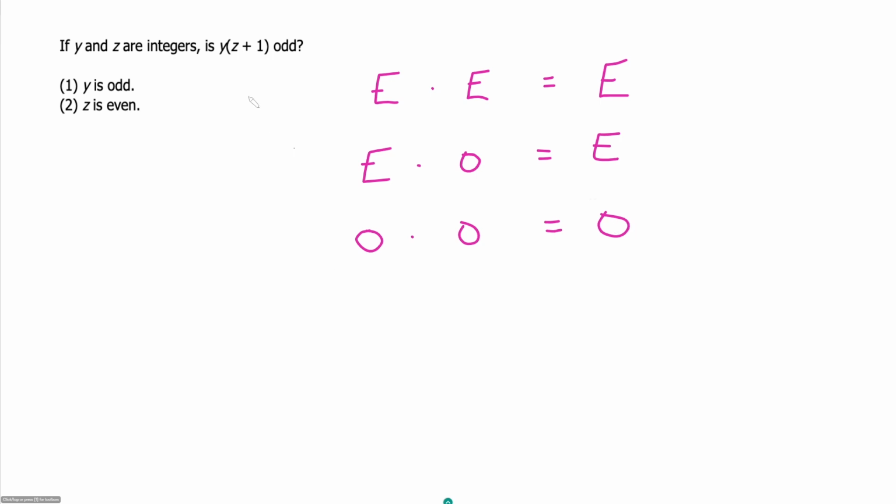So one thing to note is the threshold to determine sufficiency here is very low, because if we know whether y as well as z plus 1 is even or odd, it will always be sufficient. And so remember, don't confuse sufficient to say no with insufficient. And so whether we know y times z plus 1 is even or whether we know y times z plus 1 is odd, each of those would be sufficient.